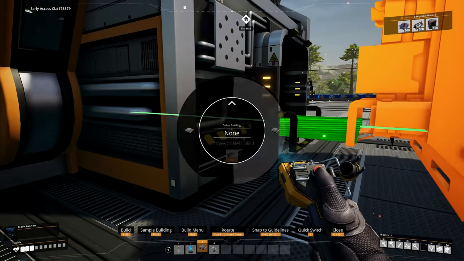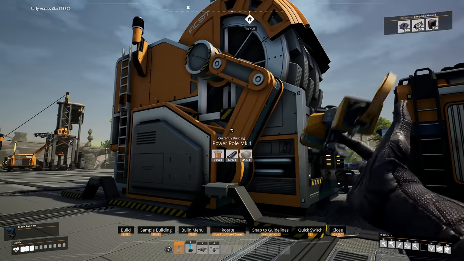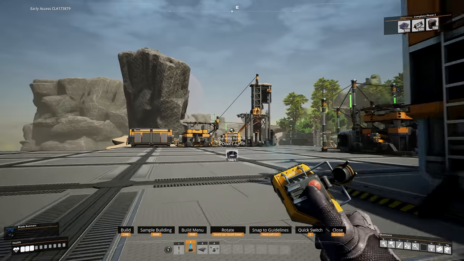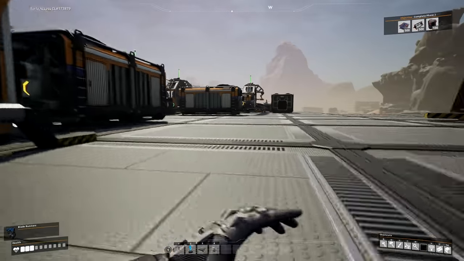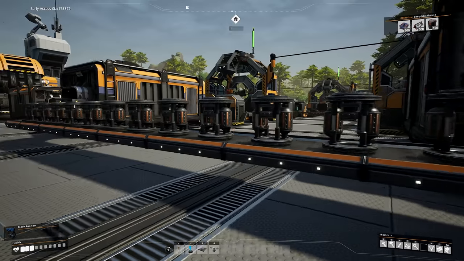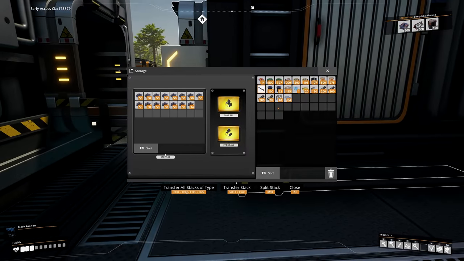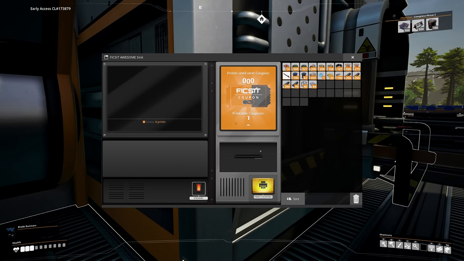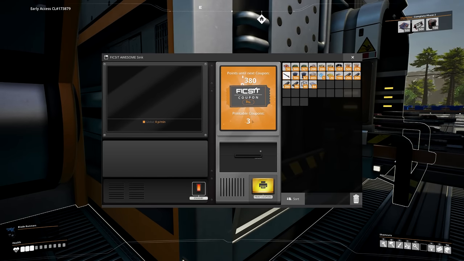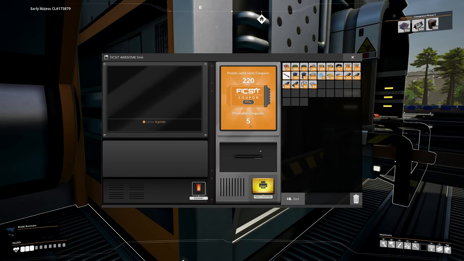Just set this up real quick and get some things unlocked in the awesome shop. Because, you know, why not? It saves the items just sitting there. So let's power this up and connect it. We're just going to throw all the smart plating in there, because that's going to give us a hefty chunk of tickets. So if we put this on now, throw these in here. Now we're getting a lot of tickets, especially from the smart plating. So we should end up with quite a bit.